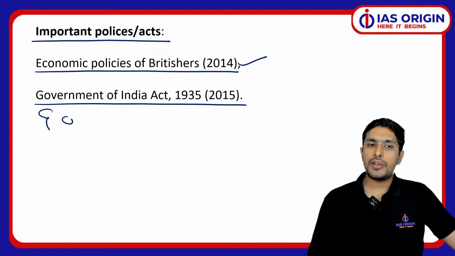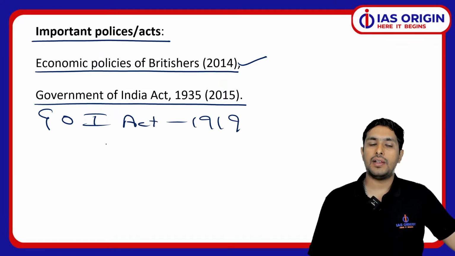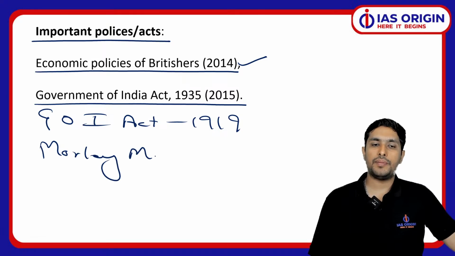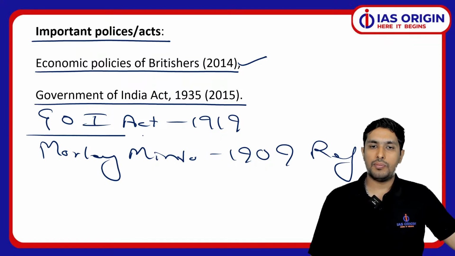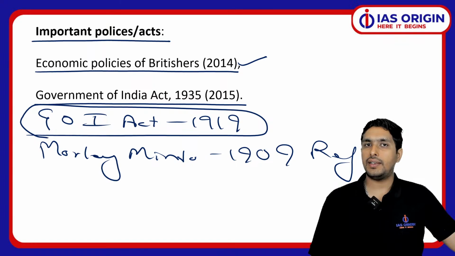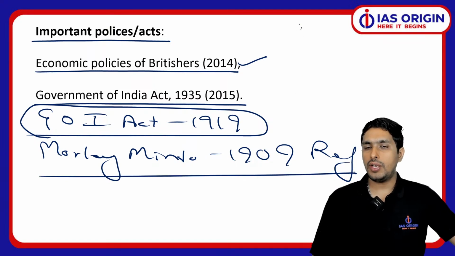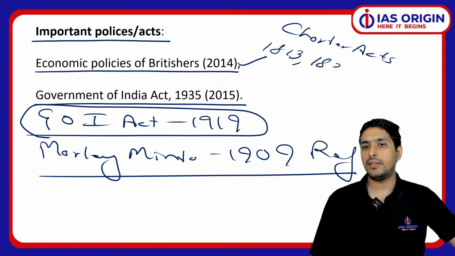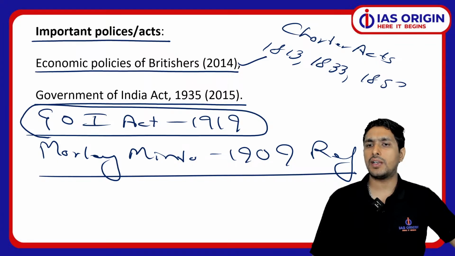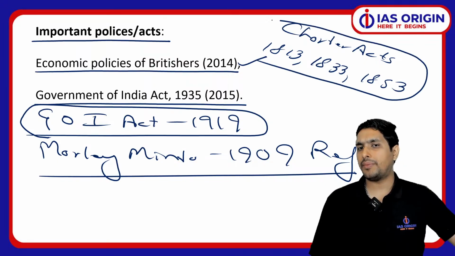You can have questions on the Government of India Act of 1919, or the Morley-Minto reforms of 1909. They are important. Like the Montagu-Chelmsford reforms of 1919, they are certainly important. You should have some idea about the Charter Acts. Not all are important, like the Charter Act of 1813, of 1833, of 1853. You should have a brief idea about them.